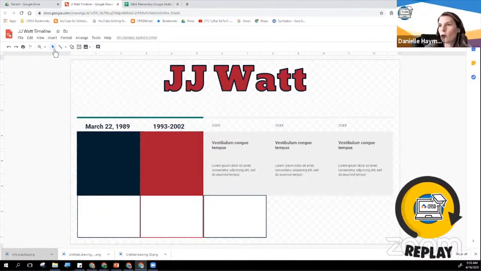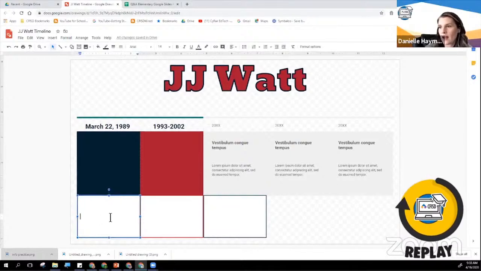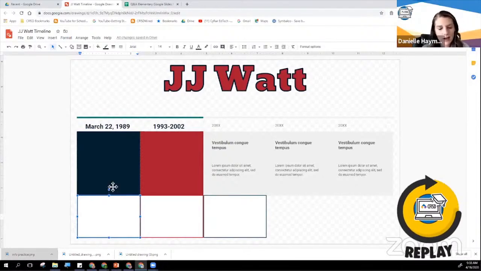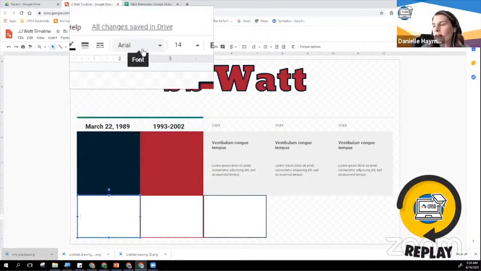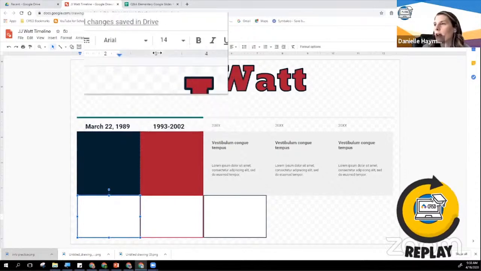Okay, the other cool thing, when I click back on my arrow, when I click inside of here, double clicking, it gives me this little blinking cursor, which means it's ready for text. But sad day, something terrible happened again. Up here at the top, our text is back to Arial. Why does it always do that to me?